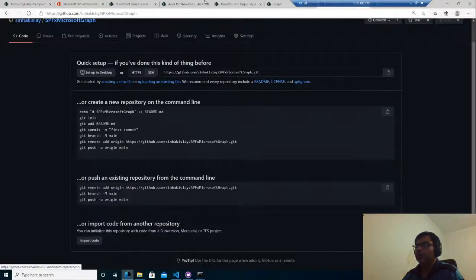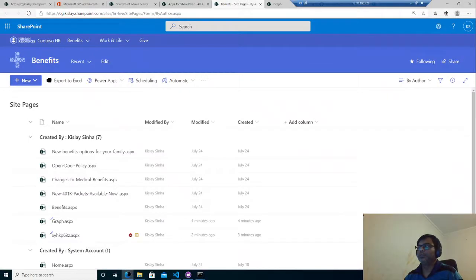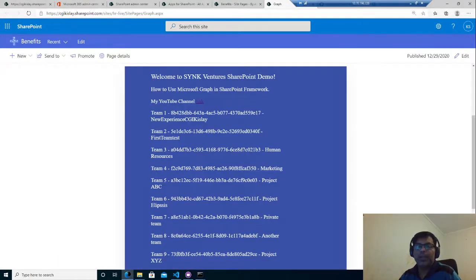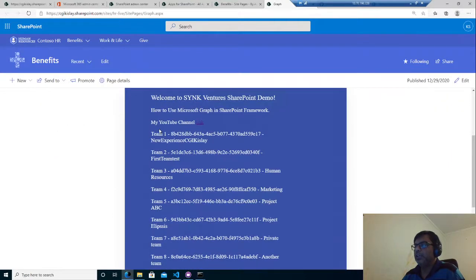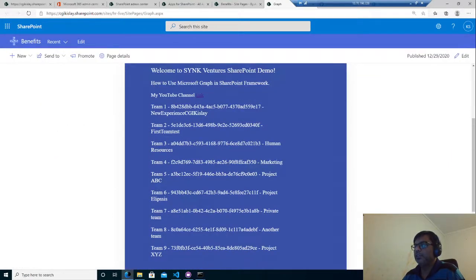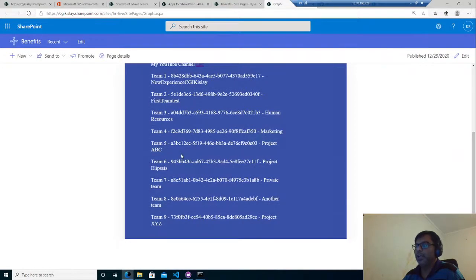So this is the app I have created, which is very basic in nature. I have not done a lot of work on the UI part, but as you can see, I display some text here and the team one ID, the name, team two, and I have joined 9 teams. So that's why it is displaying all the 9. So the idea is to show you how you can call Graph API in our SPFx web part and then display the information you need. This can be extended further to a lot of other scenarios. As you know, Microsoft Graph is very powerful and can do a lot of stuff and can also get you a lot of information from the Microsoft world.